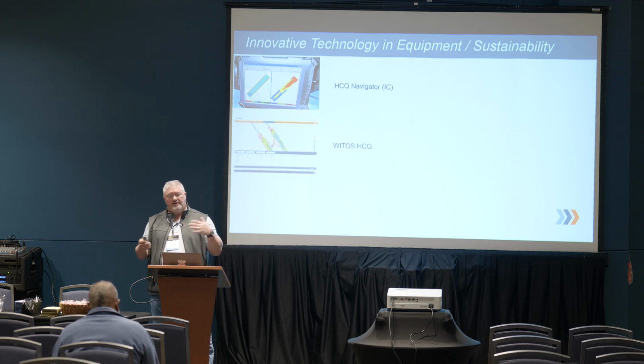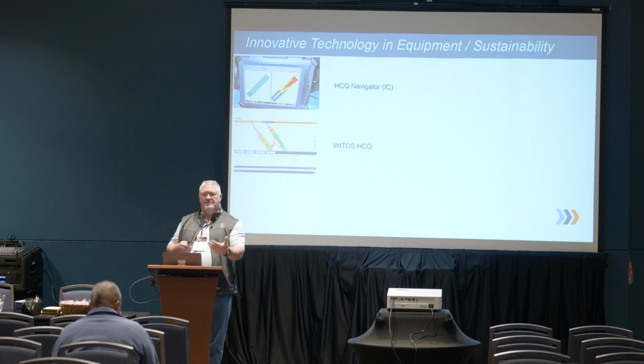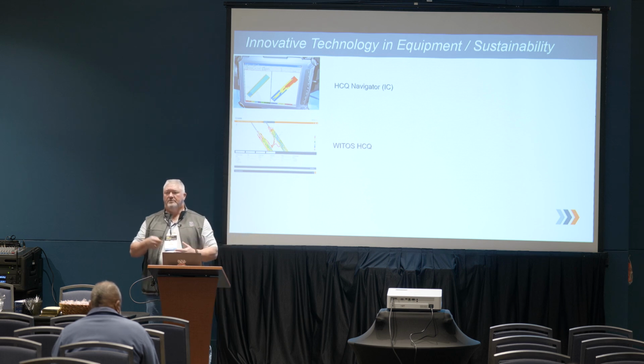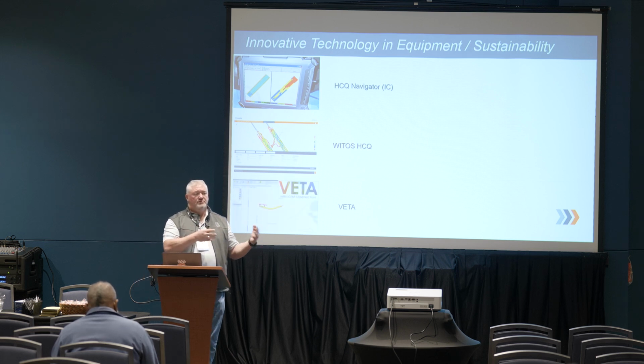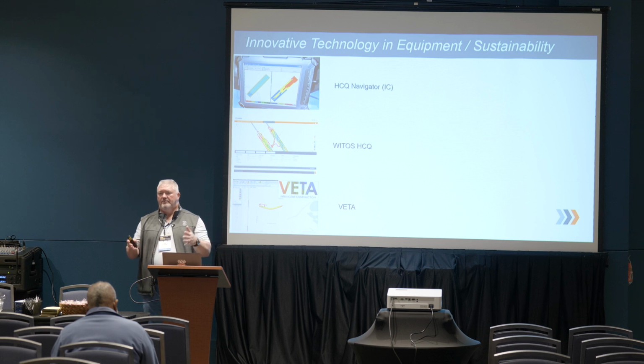We have our HCQ navigation system. We also have WETOS HCQ, which we can actually see live, whether it be on a phone or back in your office. All of the information from all intelligent compaction systems, whether it's ours or someone else's or other manufacturers, has to be tied into a software called VEDA. This is what the states are looking at to compare the results by, and they can break it down by lot, by sublot, however they want to do it, and this is how they're going to look at getting paid.